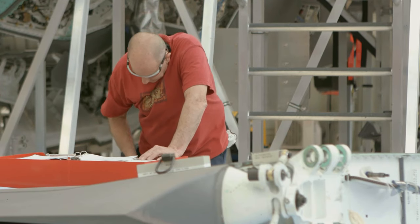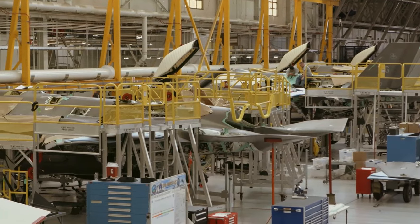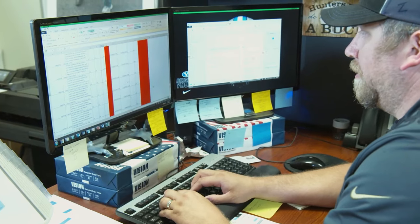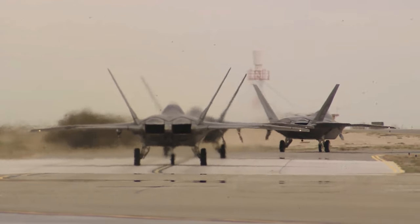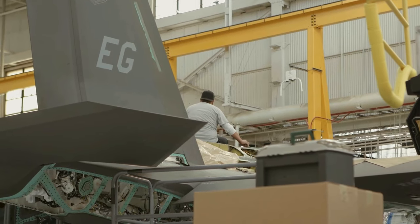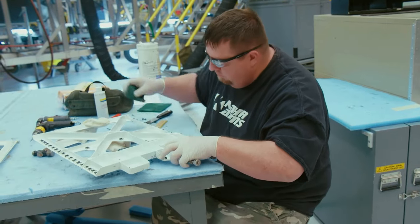However, the development of this new TR-3 system has been and still is plagued with several delays. The age and conditions of the existing F-35 fleet, along with limitations of the current testing setups, particularly on ground software labs, are causing severe complications. In January 2023, an F-35 test jet equipped with the TR-3 hardware took its first flight, and plans are underway to create a specific TR-3 test squadron of six Joint Strike Fighters. The TR-3 development's projected finish time has been pushed back — originally expected between April and June, Defence News now reports a delay of 12 to 18 months.